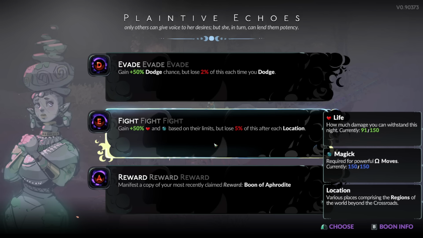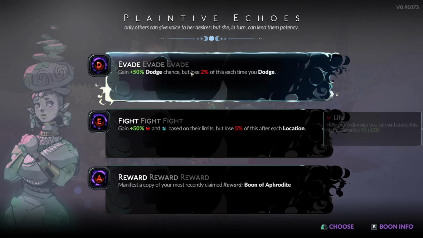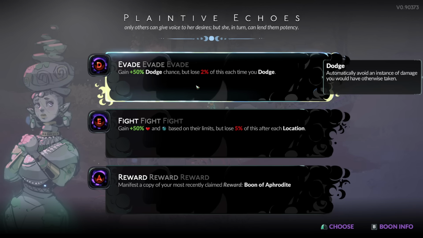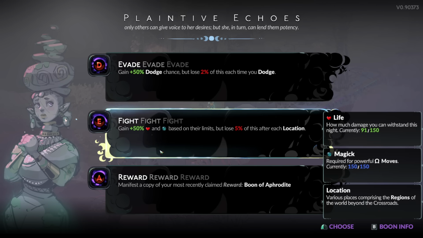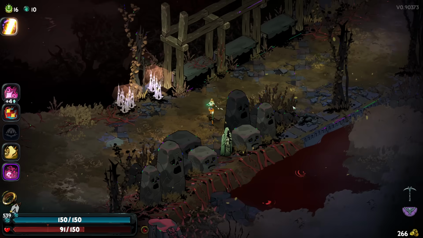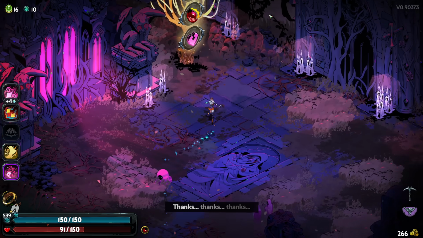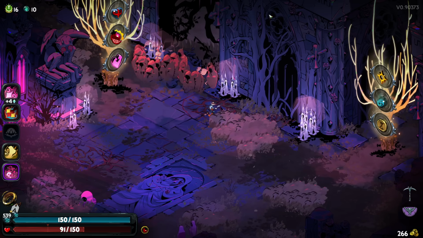Wait. Gain 50% health and magic based on their limits, but lose 5% of this after each location. Manifest a copy of your most recently claimed... That's pretty cool. 50% chance to avoid damage, but lose 2% whenever you dodge seems nuts. Let's try that out. I don't know who you are, but thanks. If I could get a little heal to go with that, it'll be so good.